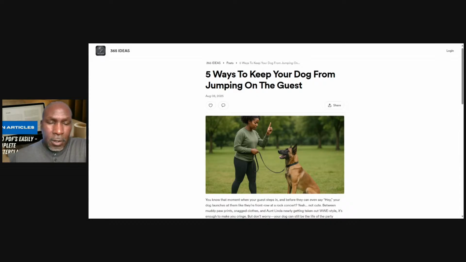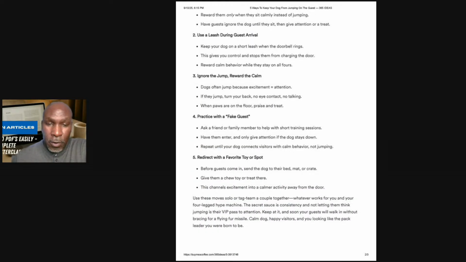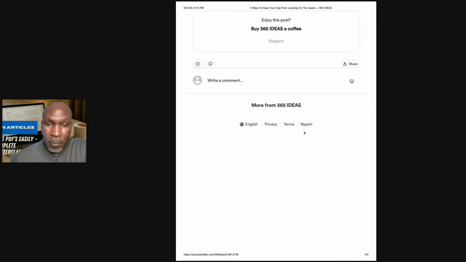All right, so here it is. So now I'm going to pull up the PDF version of this article. And there you go. You see it on the screen. So that's one way to turn an article into a PDF. Okay. And so now we're going to show you a second way. And so I can also click on the arrows to go to the different pages.